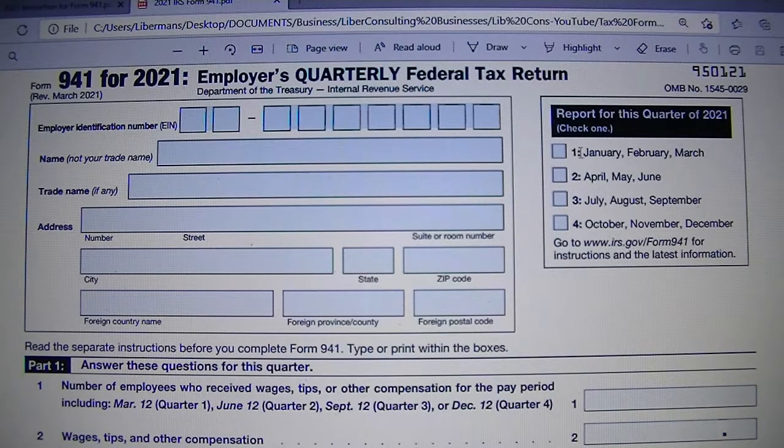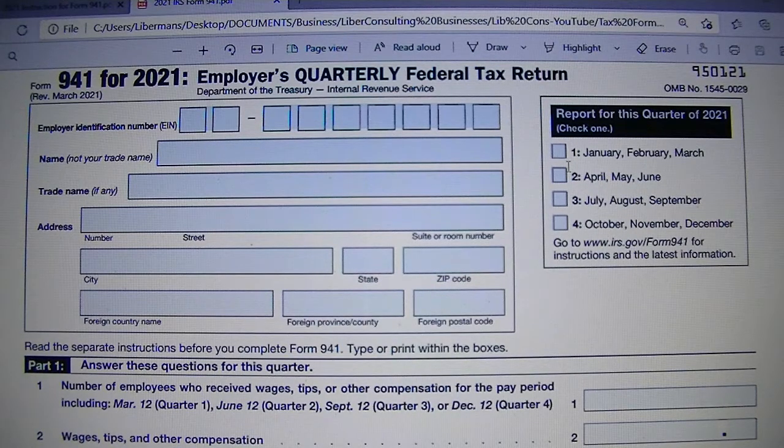And if you are required to file it, you have to file it for each one of the quarters. You cannot wait until the end of the year and file one and check all the boxes on it. That's an annual return, and the employer's annual federal tax return is another form.